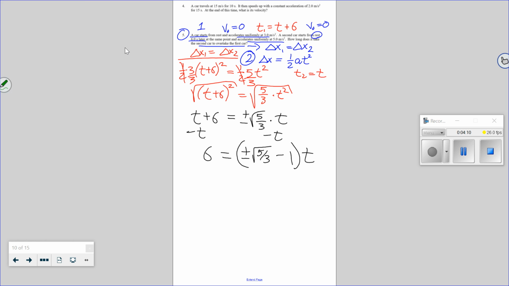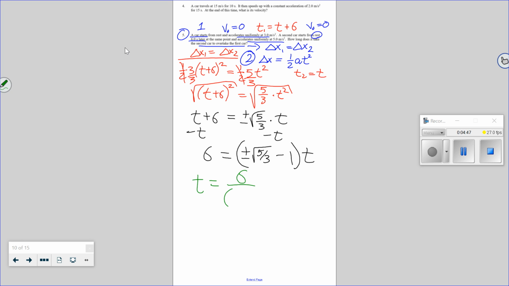So I solve for t by dividing by this thing in parentheses. So I get 6, and then I get plus or minus square root of 5/3. But okay, if I had negative square root of 5/3 minus 1, that's a negative number. Time can't be negative. Okay, the math equation doesn't know that these cars don't continue accelerating backwards in time. And there was a time where the second car should have overtaken the first, and it blew by, and then the first one came back and after waiting caught up. Okay, so the math says at these rates that would also happen in the past.